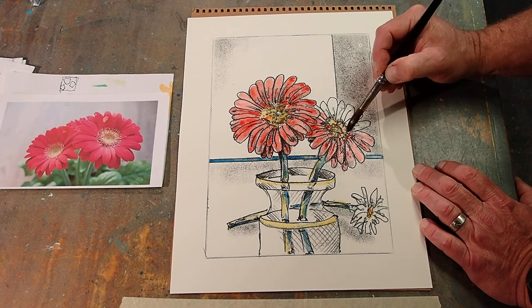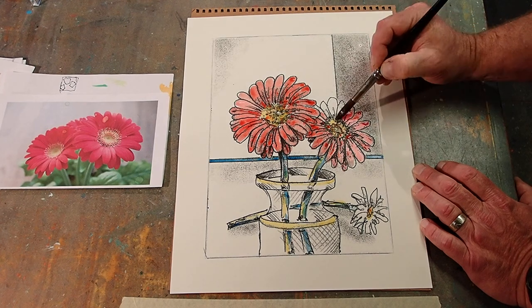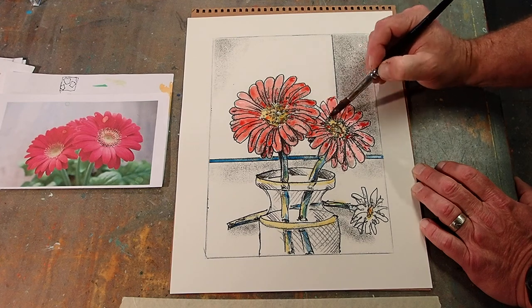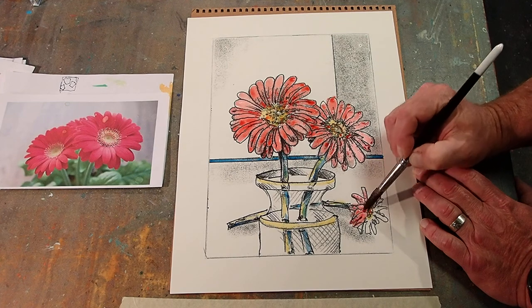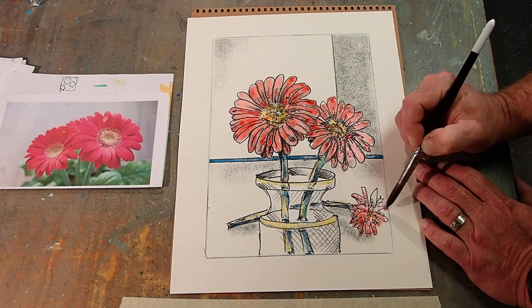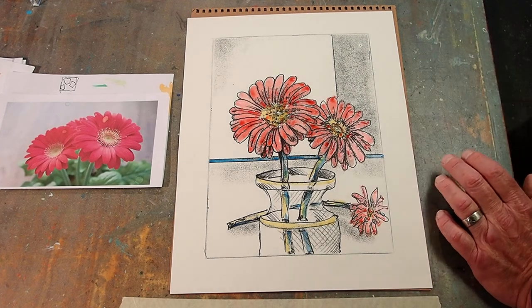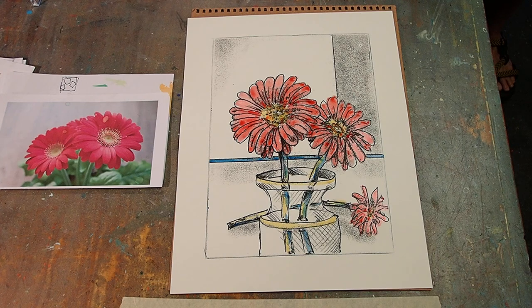I don't know, I've never actually sat through an episode of Bob Ross, but I think that's something he talked about, was happy accidents. He at least seems like the kind of guy who would believe in happy accidents. So we're just going to let those happen. Let the painting be alive instead of working so hard to control everything.